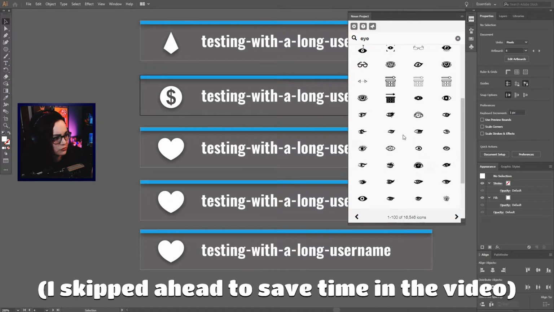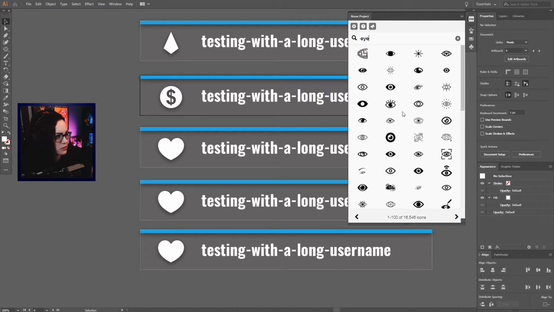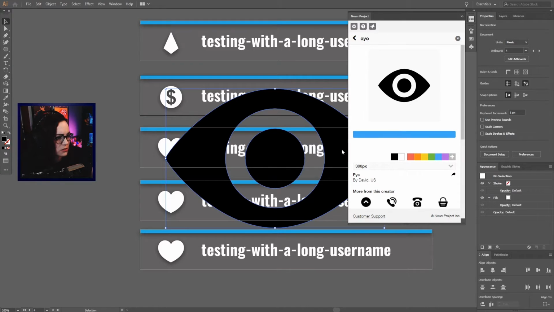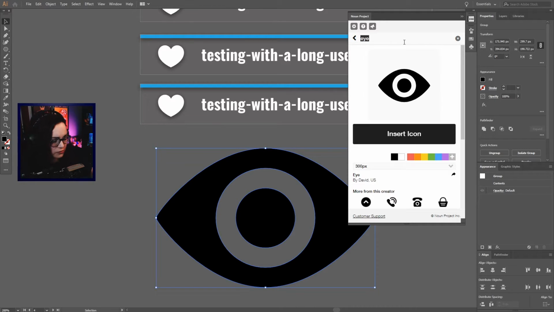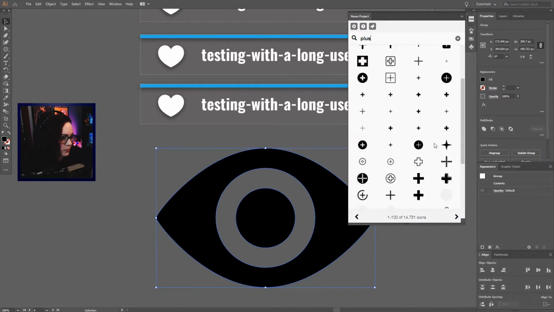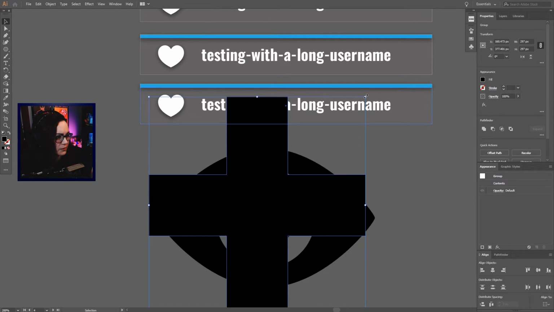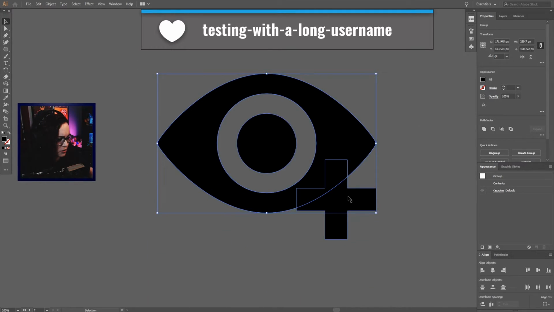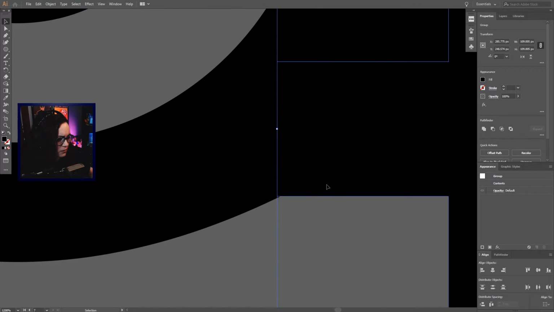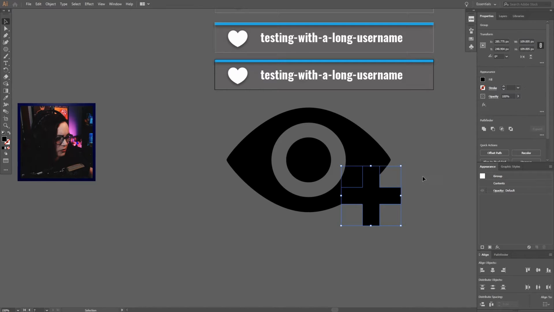Alright, so I think I'm going to combine a couple things here. I think I'm gonna do an I for a viewer, like a host for more viewers, right? So let's insert that. I'm gonna mess with it off over here real quick. And let's look for a plus sign as well. I'm going for a minimal design, so probably should just do something like this. Gotta keep on theme here. So we're gonna shrink this down. Alright, so I got this plus icon here. Let's just try to line this up a little bit. Alright, I think that might look pretty good.